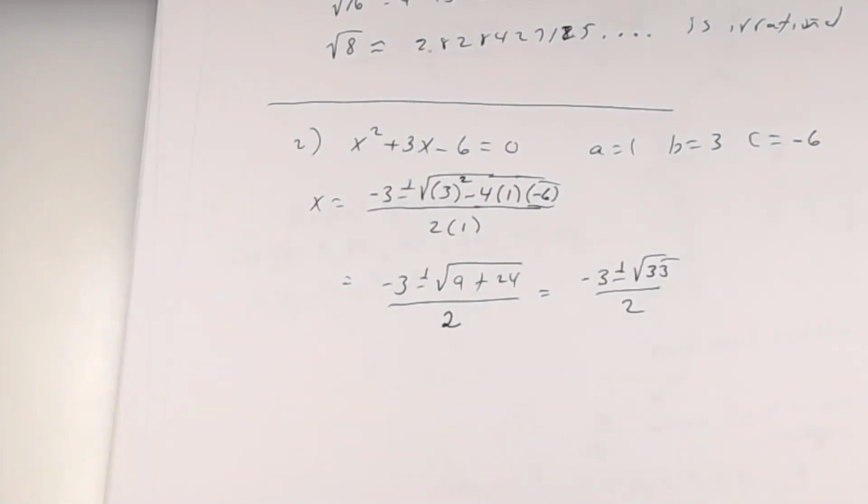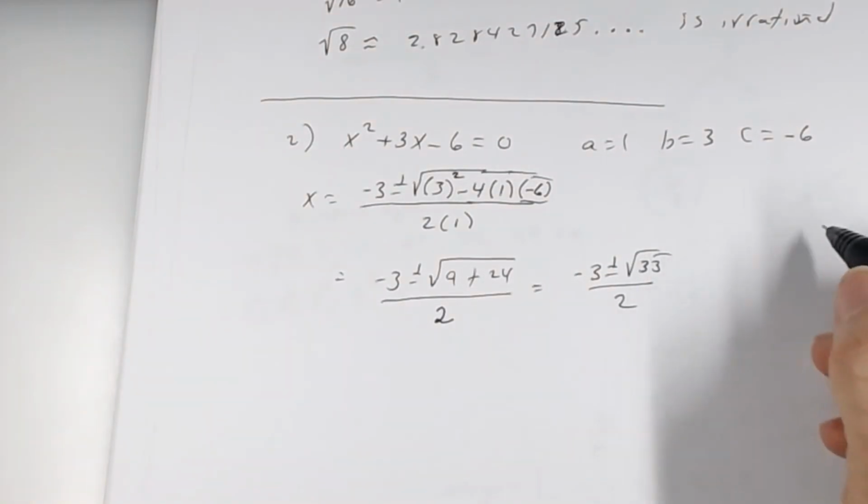Now, is 33 a perfect square? No. So you can't do anything with the square root of 33 in terms of writing it as a rational number, because it's not a rational number, it's an irrational number. One of the things you learned last semester was also simplifying square roots. So in my math lab, they may ask you to simplify. But in here, you can leave it like this, I'll be fine. And you really can't simplify this to begin with.